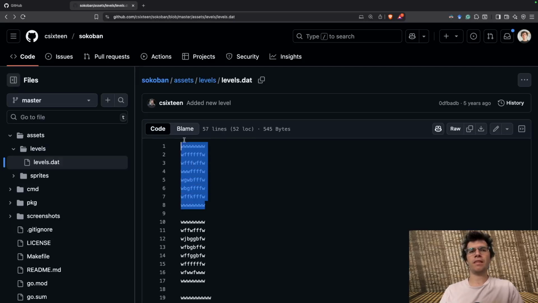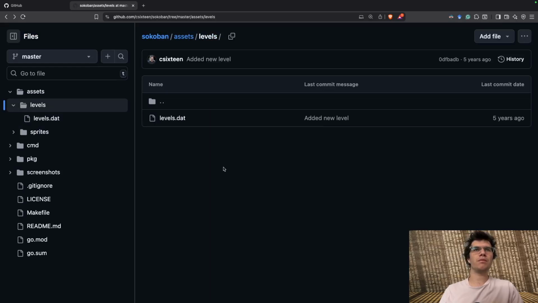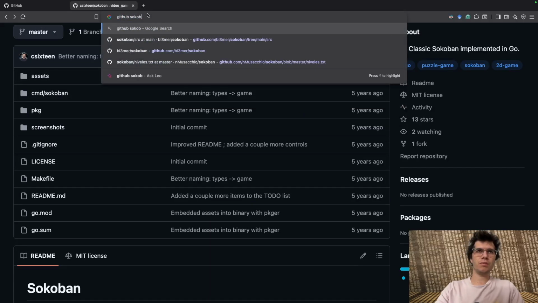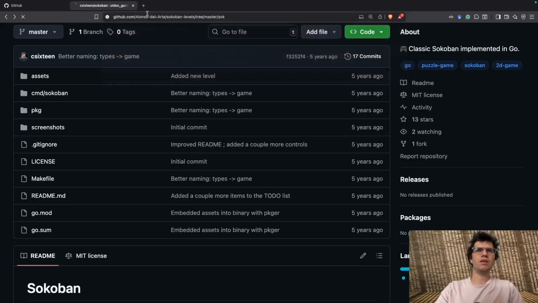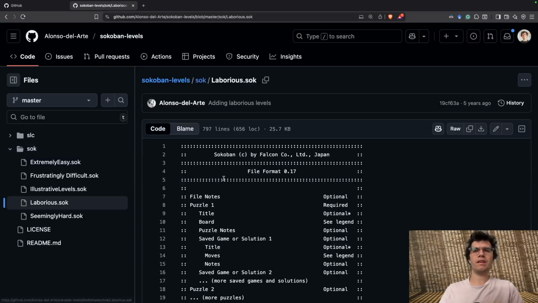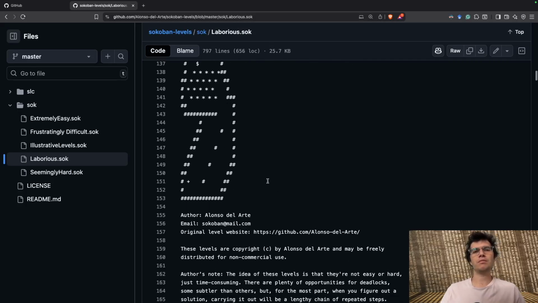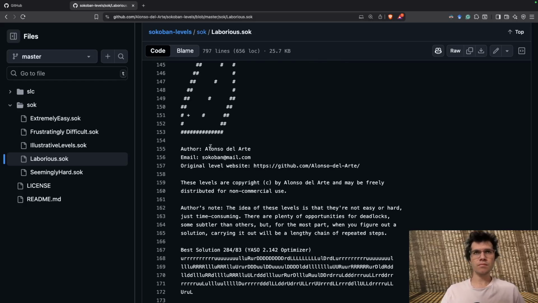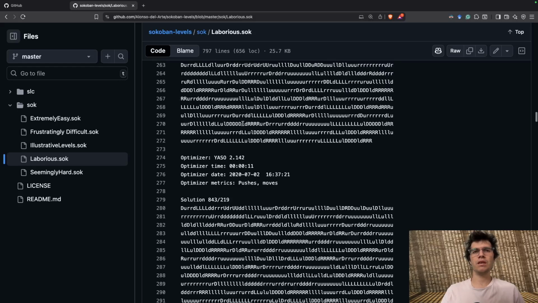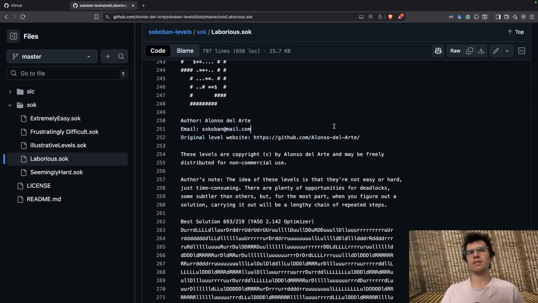We could basically take this format that they have, change it to our format. They only do a couple levels though, so we could find a different one, like GitHub, Sokoban, levels. I think this one I looked at before. Actually, yeah, so we could look at this. We could also just implement the Sokoban format, which does appear to be a thing. And we could take this and put it in, and they also have solutions, which is kind of cool. And then we could do some copyright stuff to basically reference it.